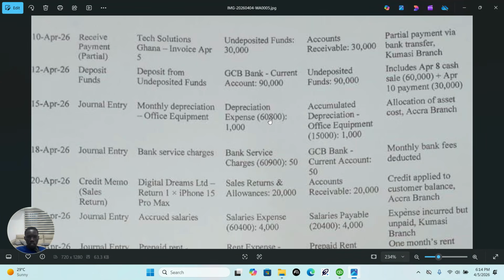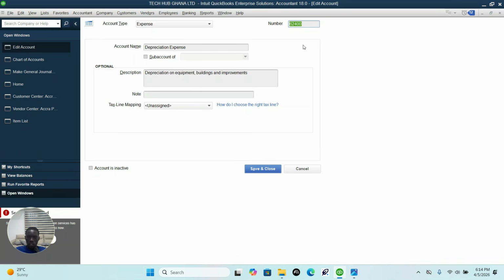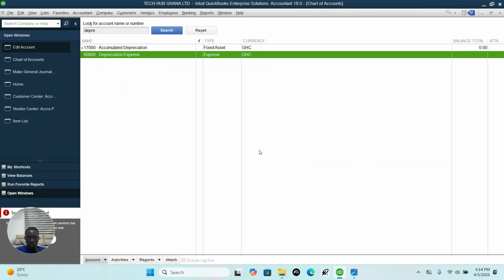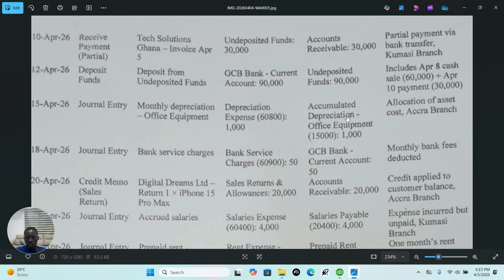The number is 60800. Right, that's the depreciation expense. Alright. So let's check. Its accumulated depreciation expense is having like an office equipment 15,000. So this one is specifically for the office equipment.